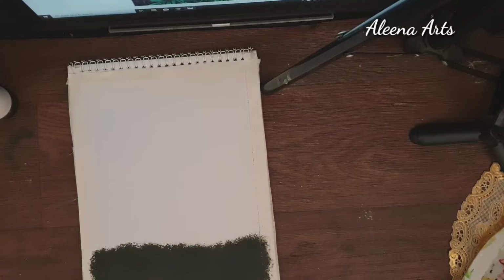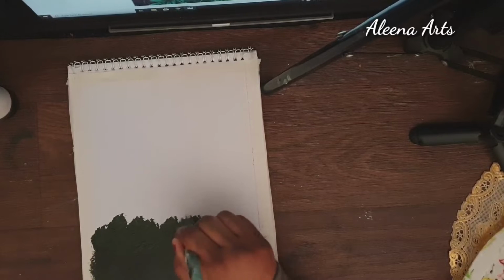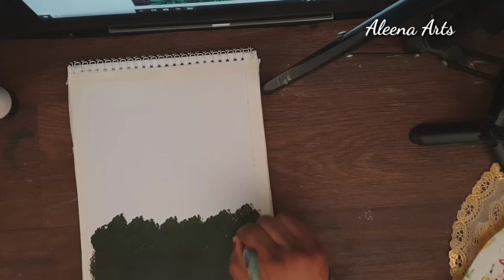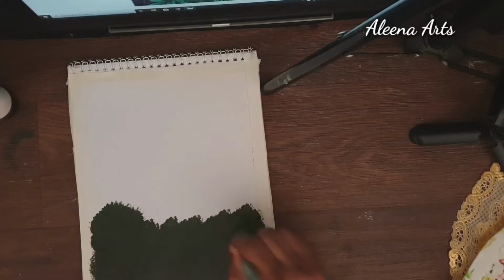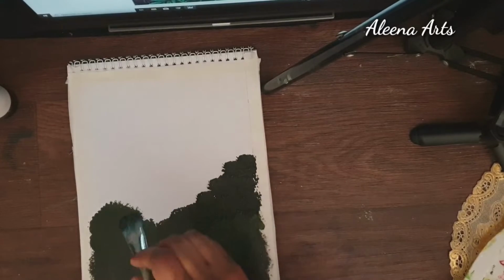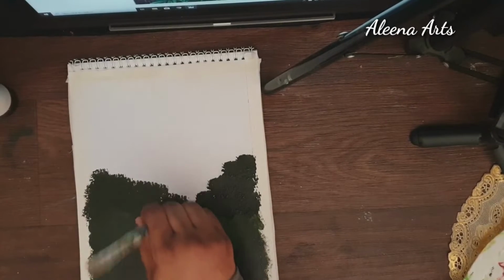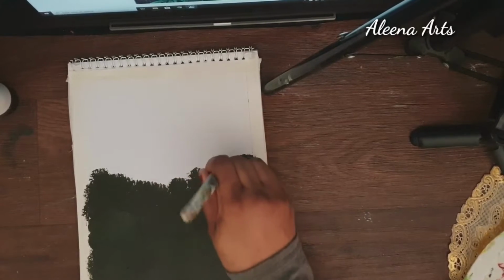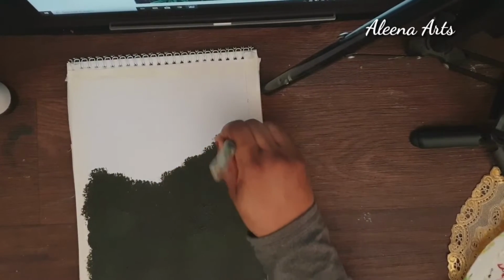green paint, and I slowly dab it on the paper like this. I will fill it completely to make the background that I want to show you exactly how I do it. It's a very easy step, very easy to do. So like I say, you slowly fill in the background first with a darker color. For now I'm doing tropical leaves, so I like the green, so the leaves look healthy and green.